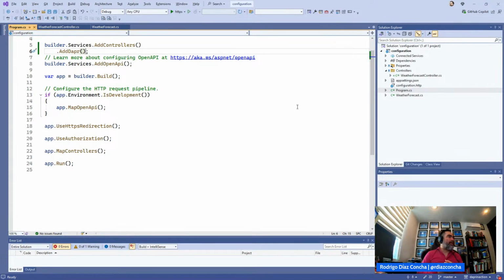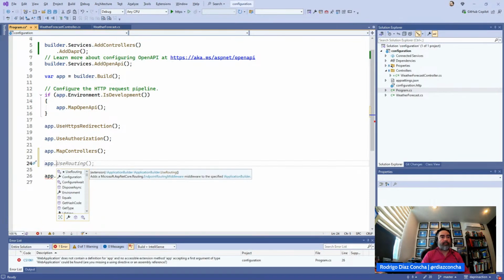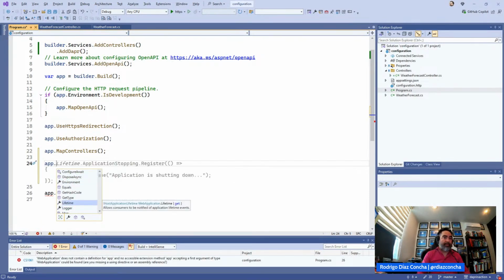And I think we have different options here. The first one is we can create a background service in ASP.NET Core and then use the Dapr client for subscribing to changes and then asynchronously receive those changes. A background service in this case, right? So in other scenarios, we can also use the lifetime property. I think this is great.